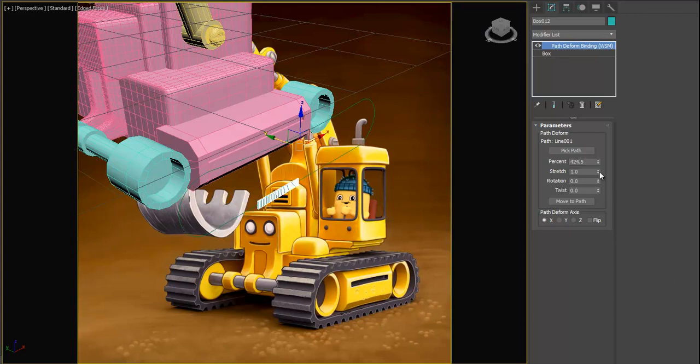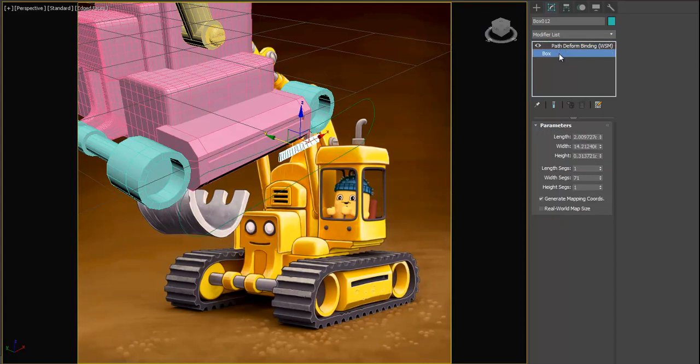And if we stretch, as you see, it starts connecting with each other. Now we make rotation 90, and now we can adjust our box.